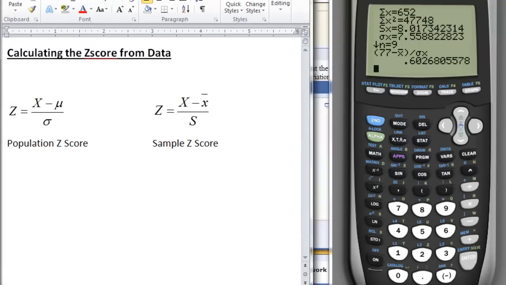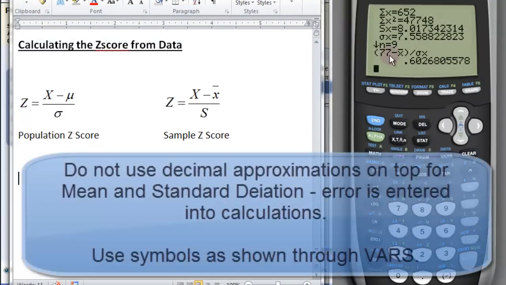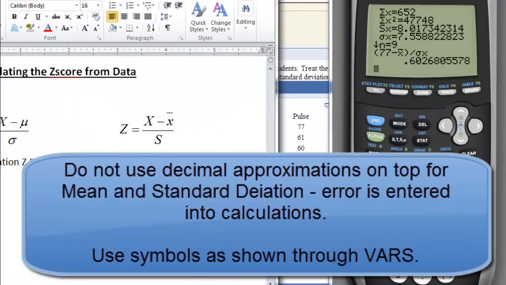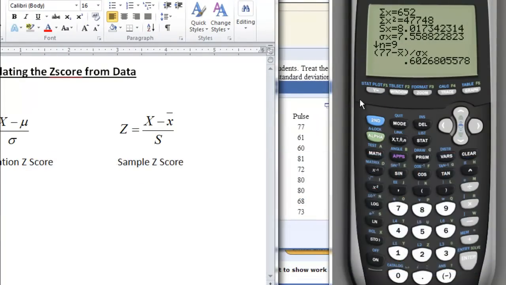Now we continue repeating this process. You get a little faster. Put the next number in, 61, and do the same thing over and over until all nine are done. That's how you get a z-score from raw data on the calculator. I again would suggest using Excel and just making one function and pulling it down. It works a lot faster.